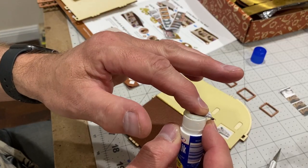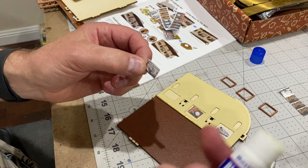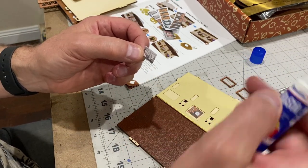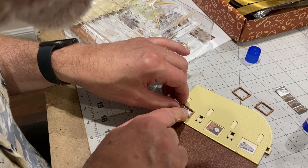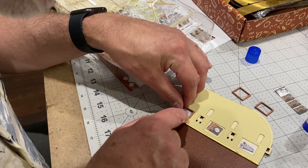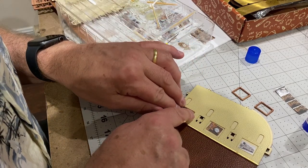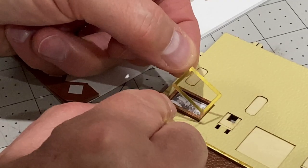Right, there's some pictures going up here. Just going to use a glue stick. Now a picture frame. Those on there like that. Everything fits perfectly on here. And now a touch of gold.